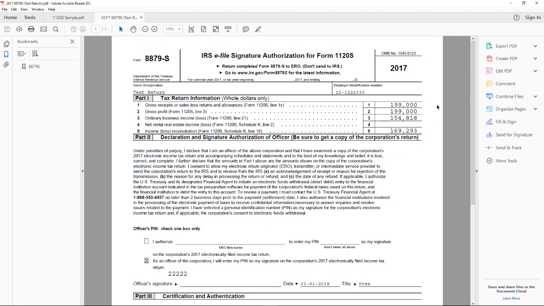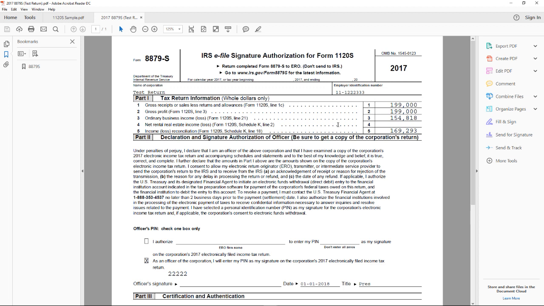There are some figures up here that relate to what the IRS wants to see in this form, and that's it. That's called the 8879S. We do not file the tax return until this is done, and this does not go to the IRS. This is something you need to just keep in your records. You can keep it in Halon. Halon's going to store it for you. If you want to print it out after it's been signed, you can do that too.